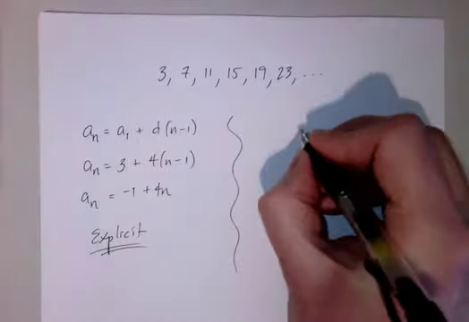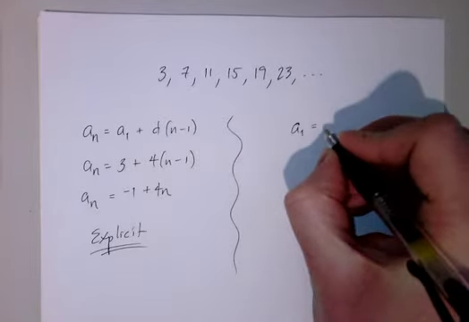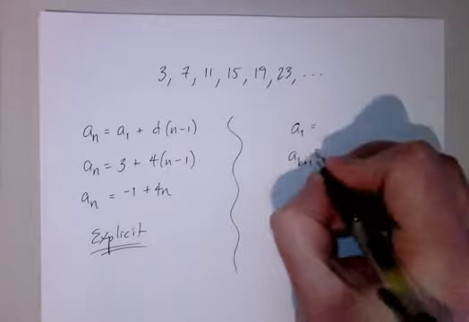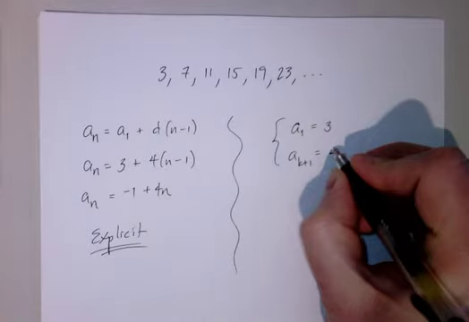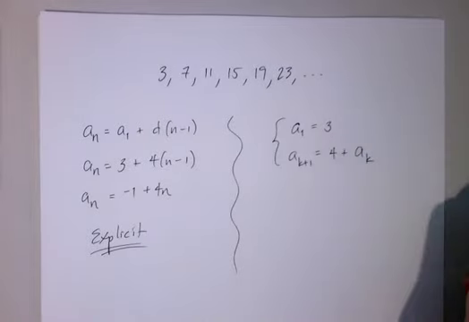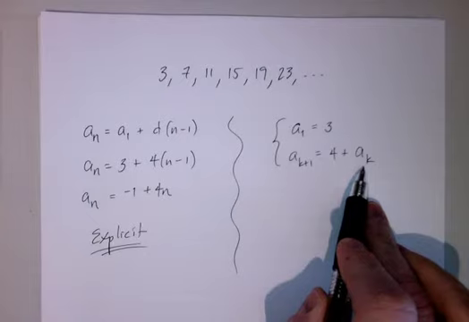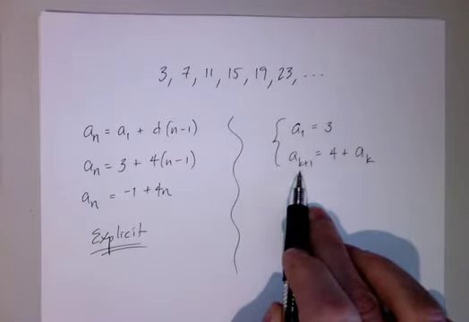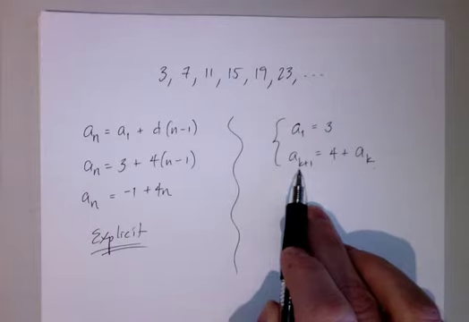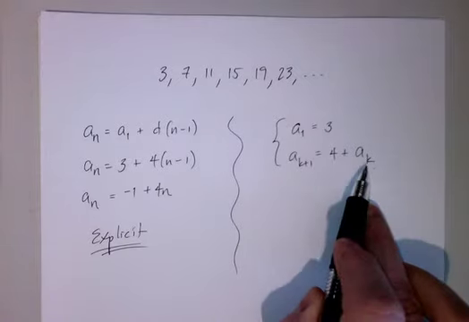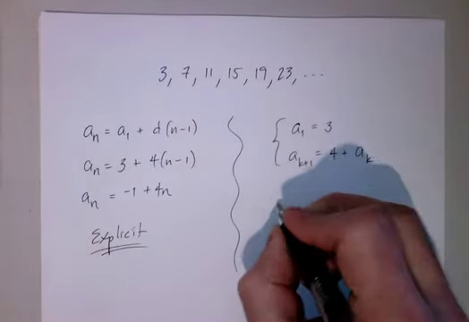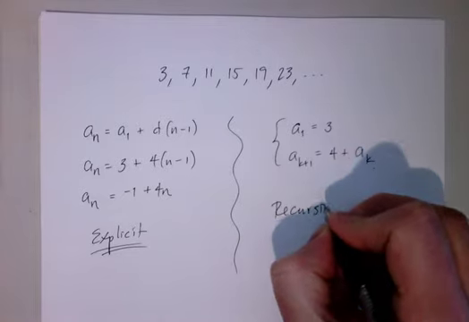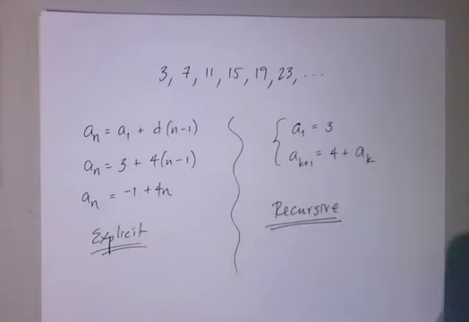So usually they give it to you like this, and usually they use k, okay? They're going to give you the first term, and then they're simply going to tell you how to get to the next term. If I know the kth term, I simply need to add 4 to get to the next term. So whatever k is, k plus 1 is 1 higher, and therefore the next term. This tells you how to get from the second term to the third term to the fourth term, the fourth term to the fifth term, and this is what is referred to as a sequence defined recursively. This is a recursive sequence, okay?